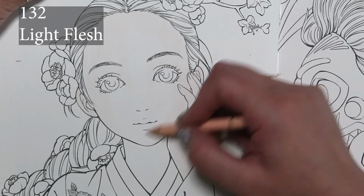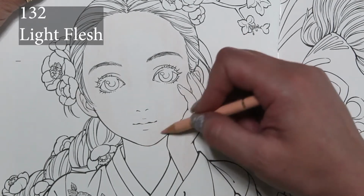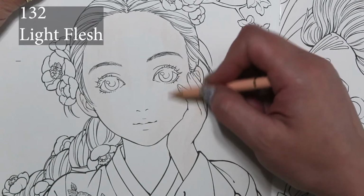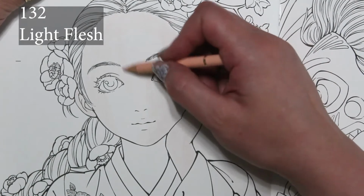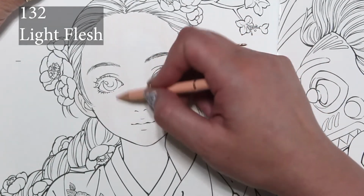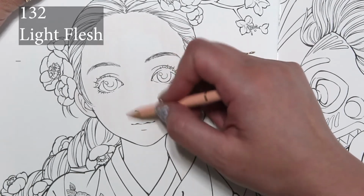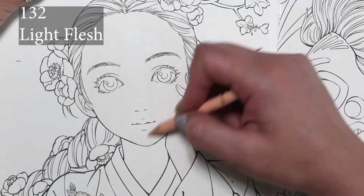So this coloring book is so cute. One of the pictures that I colored in here I have on my wall. I'll see if I can put a clip of it in right here. I remember. So I love this book, but I don't color in it very often, but I think it's beautiful, and the paper is really nice.